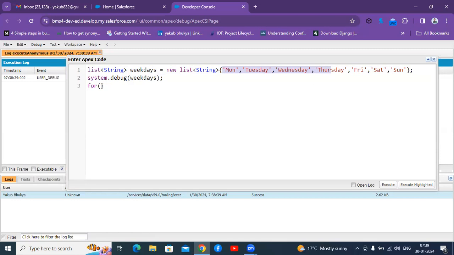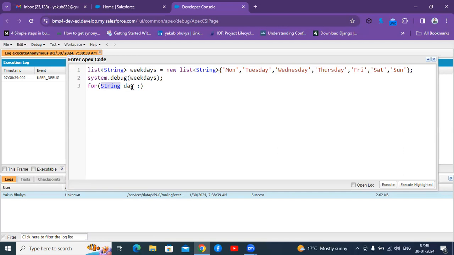To do that, initially we specify the data type, which is string. Here we should specify a string, and to access each and every value, you can specify any variable. String day. Inside the collection, we have data in the form of string. That's why I specify string.